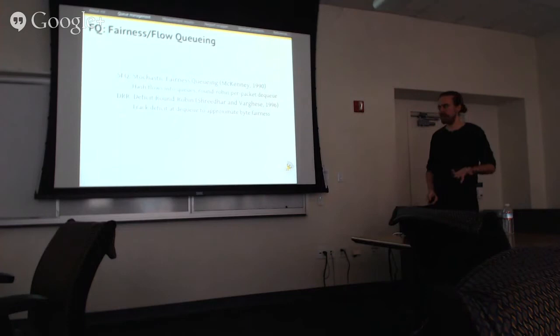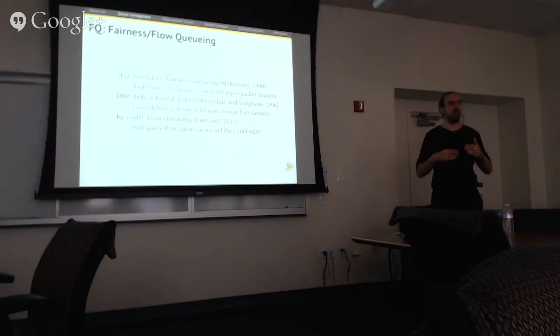That deficit round robin was then built into this thing called FQ-CoDel, which is in current Linux now. What that does is it takes the deficit round robin and adds an optimization for sparse flows, so that the first time a packet comes in and hashes to a bucket that doesn't have a queue in it currently, it'll get temporary priority until it's done its quantum of bytes that's gone through, and then it'll be put back in the queue and do the normal round robin. The subtle thing about this is that if the queue drains completely, then when it comes back, it will be prioritized again. And hence, it's not just new flows, it's sparse flows.